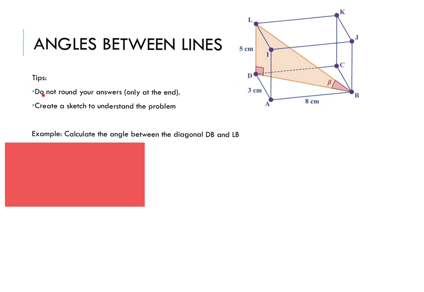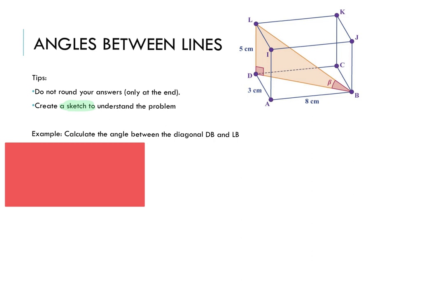My tip is always to never round your answer until the very end. You'll notice that when I do my calculations, I write the full equation, and the final step is I put everything in my calculator. I don't use my calculator throughout the question. And then the second tip, and I cannot stress this enough, please sketch. Always do a little visual of what you have. For some questions, you'll have to sketch, and sketch again. You might have many drawings for one question.